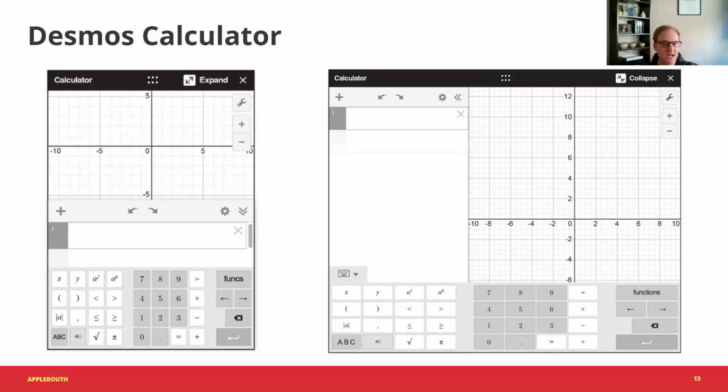So you can see on the left side, what it pulls up is that little guy. And then on the right side is if you expand it. So that's on the top right. The annoying part is it does cover the question and the choices sometimes. So you'll have to minimize it or close it out even just to see the question choices sometimes. That's a little bit annoying, but really not a big deal. You can drag it around the screen.